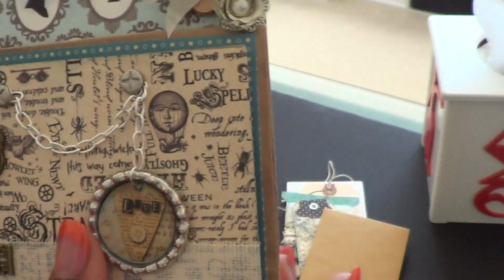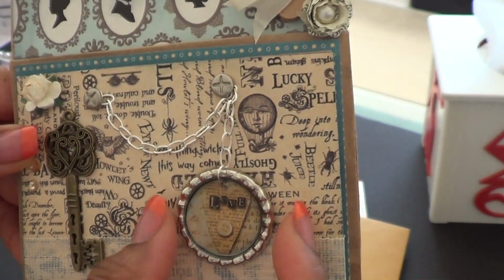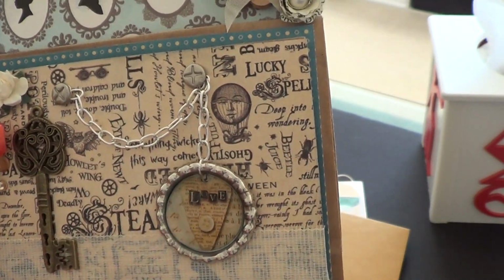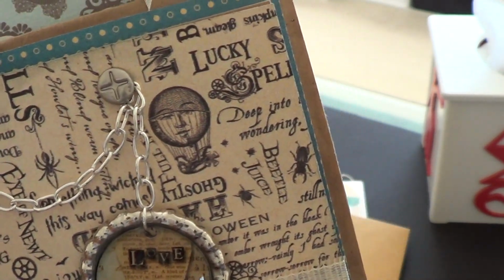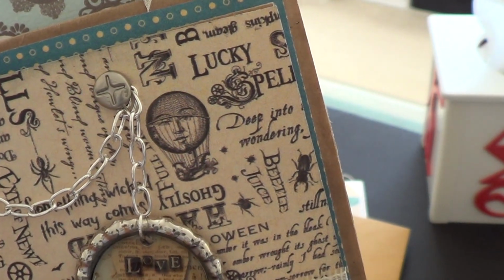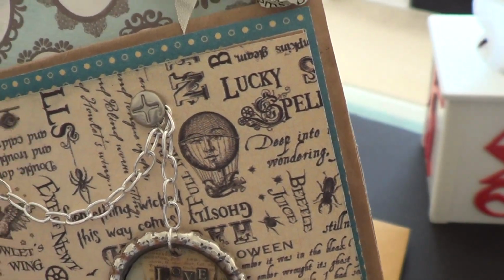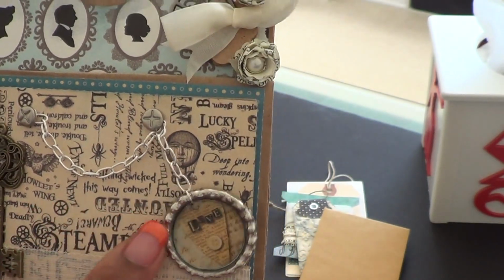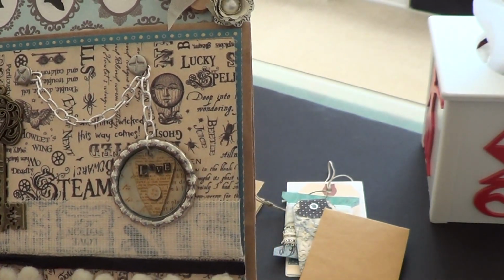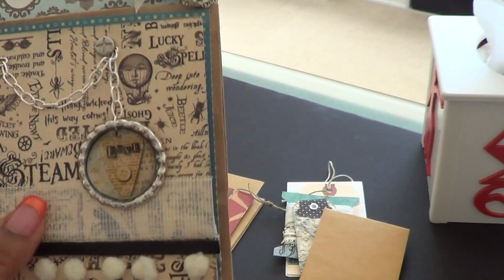And I love what she did with this bottle cap. The cap says live, and she attached it with these pieces that look like screws. That is so cool. And I love the way she has the chain draped. So it hangs like that. That is so neat. And here she has some trim.